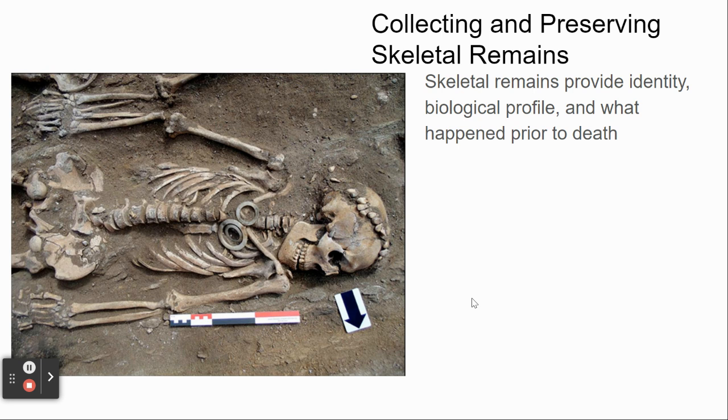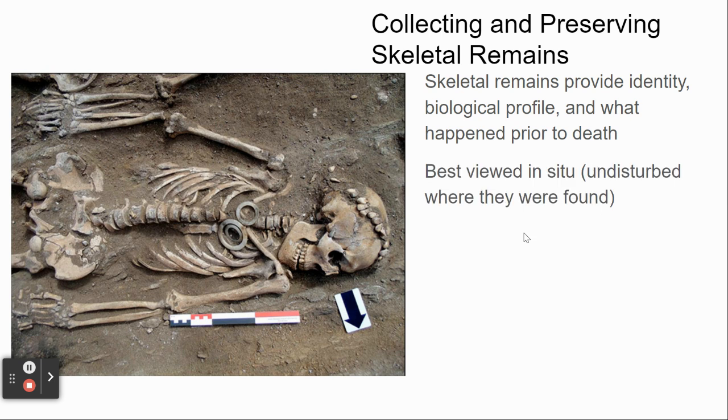So, for example, in this particular picture, we can see some type of headdress or something that was put on their head. It looks like there's a necklace of some particular type that is included. We can see this individual was laid out in this particular setting. So they weren't just thrown into a heap, they were laid out deliberately. Again, the arrow, if I were to guess, is going to indicate north. I don't know that, but you've got a ruler as a scale reference to be able to compare back to. So again, you want to be able to get these in situ, right?